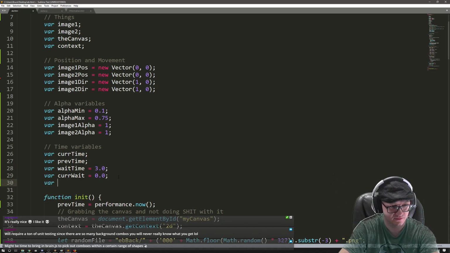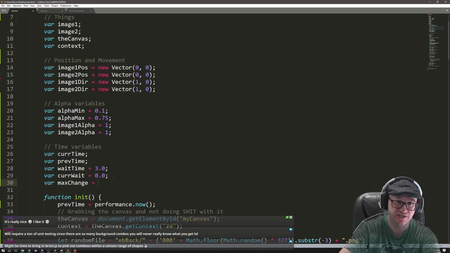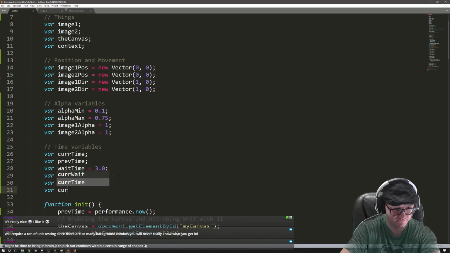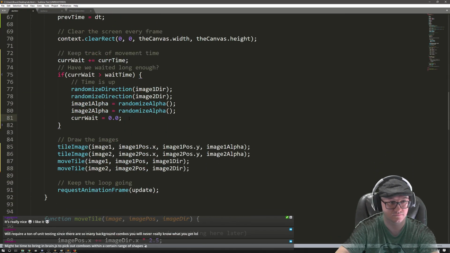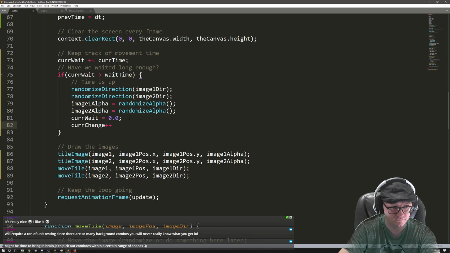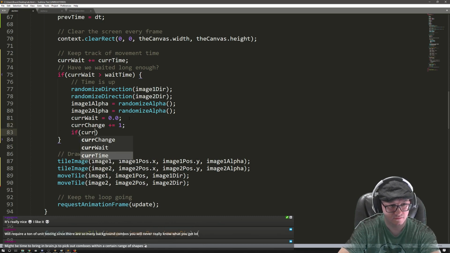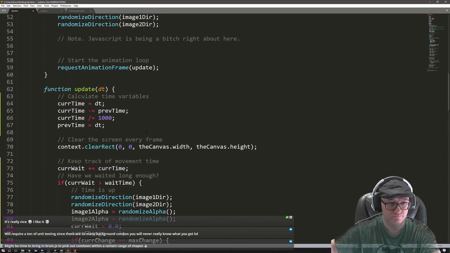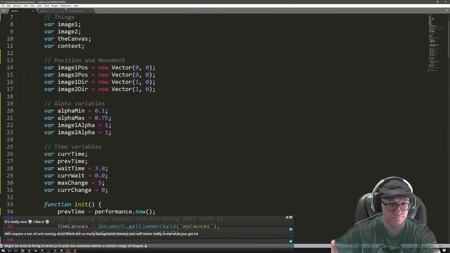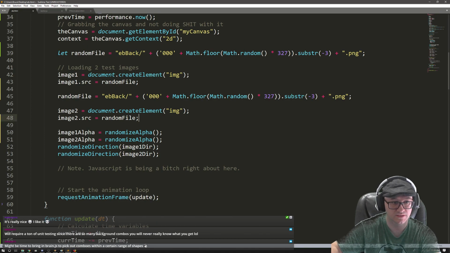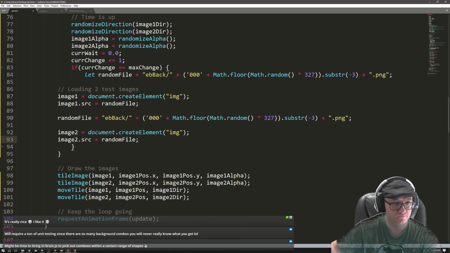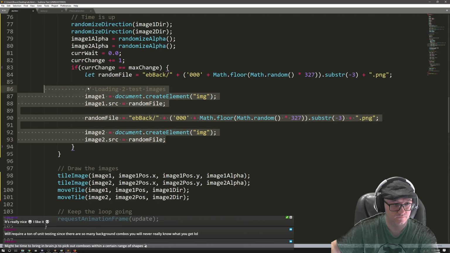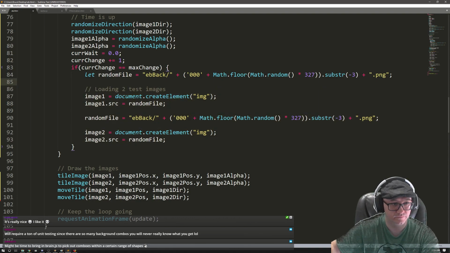Stop bar max change. Let's say after it changes 5 times for now. Something like this. Random file, you're gone.